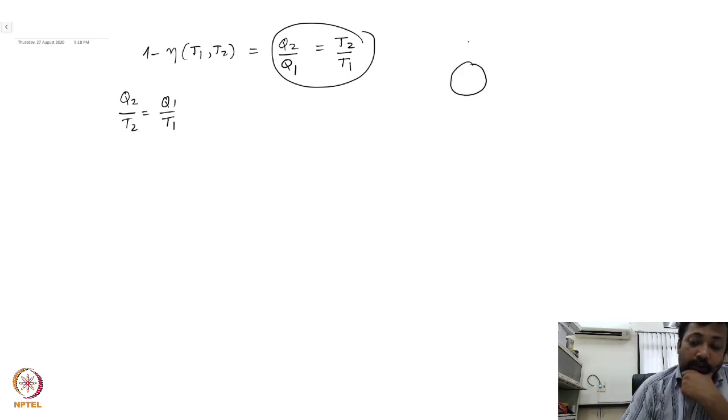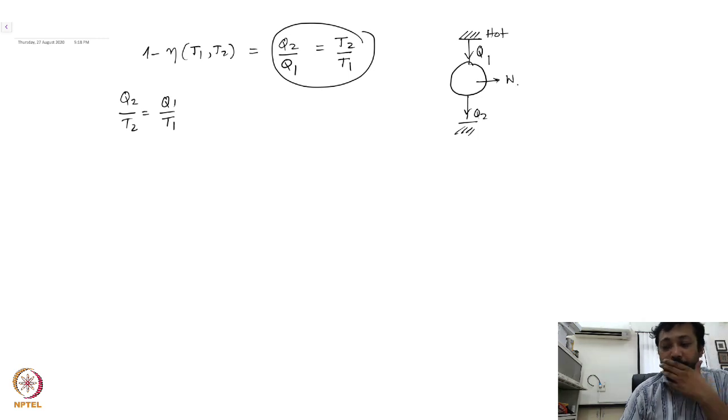Now, when you look at the Carnot engine, which operates by taking an amount of heat Q1 from the hot reservoir, dumps an amount of heat Q2 to the cold reservoir, does a work W12. The machine has now operated in a cycle so that it has come back to its initial state.